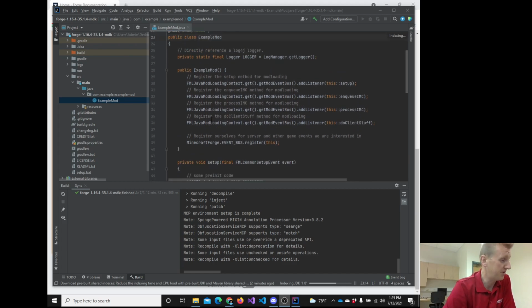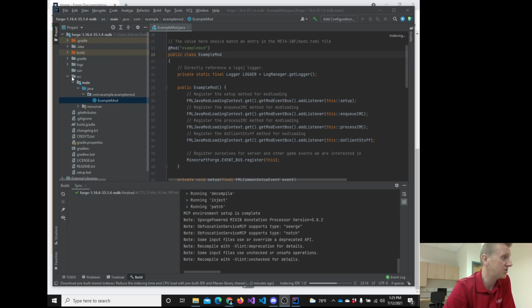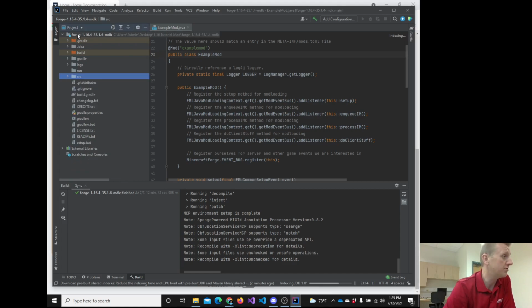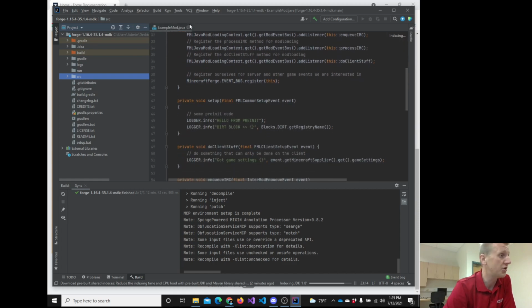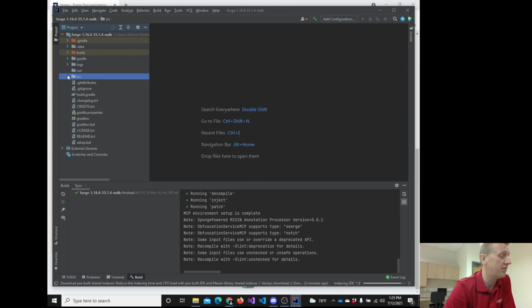And so I'm going to stop this video here. Once the sync finished, you should be able to get to this example mod.java. Let me show you where this is, and this is how you'll know the sync finished. I got a little green check mark next to the sync. So that took me 12 minutes, almost 13 minutes.